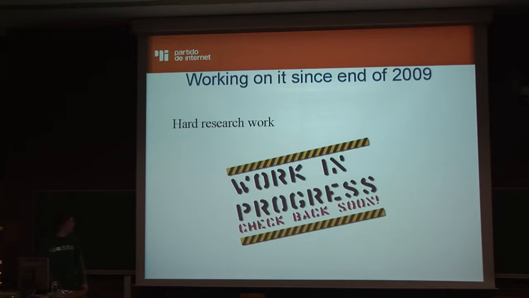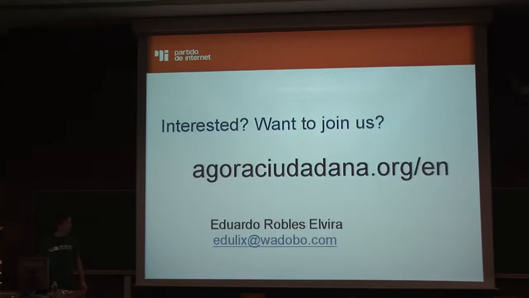The status of the project: we've been working on the delegation method, which is really the most difficult thing, since 2009. And now we have a clear path. We want to use Helios and Verificatum, which is the fastest software for processing the votes. And we're doing just that, and also integrating the authentication in Helios for the DNA.